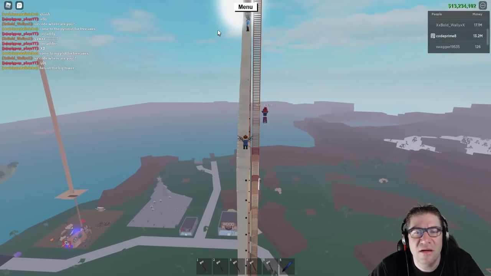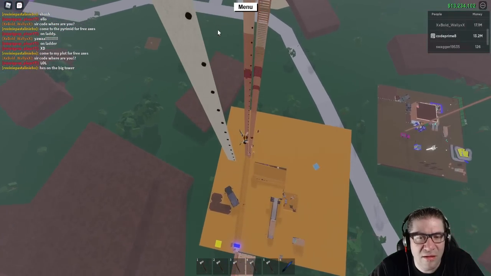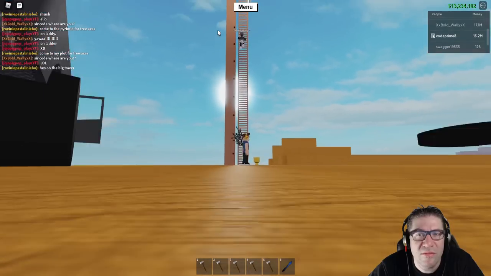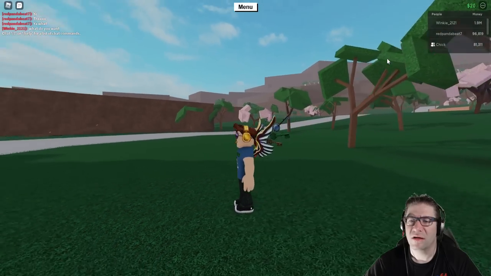Hey. Exploiter. Oh, we're at 30 minutes. Oh. Should I go back in? No, I'm good. I'm okay. I think we're good for tonight. No exploiters, please. All right.